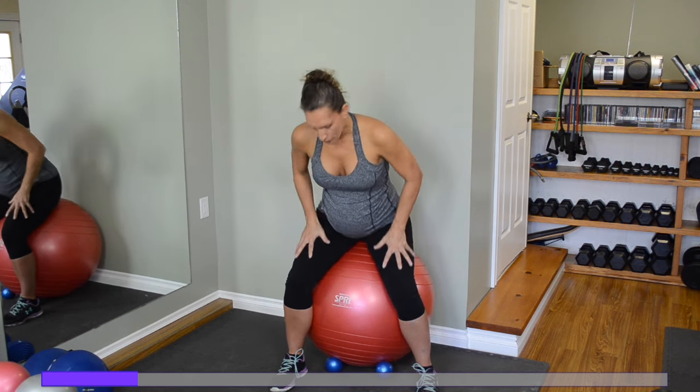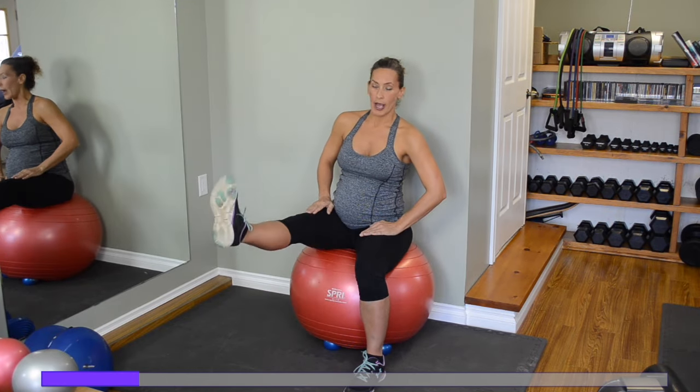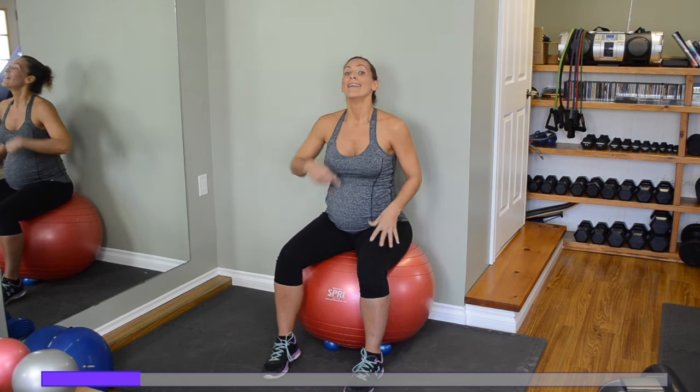So we're gonna sit on the ball. The first part of our exercise is we're doing a leg extension. So we're working our quads. We're gonna be going up, up. If you feel more comfortable gripping the ball or the wall, go ahead. It's up to you, it's just comfort. I don't want you losing your balance.